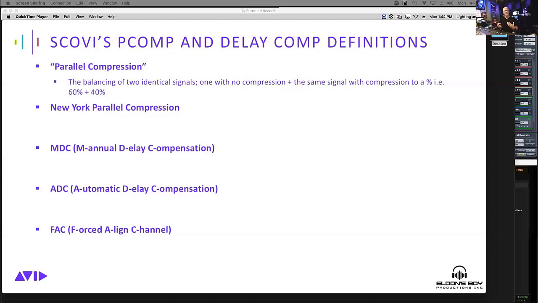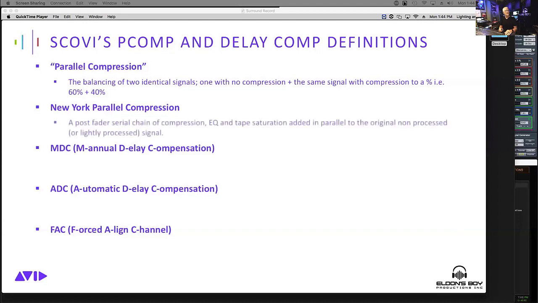Now, in terms of mixing music, there are things we sometimes want to do in particular, and it's more than just parallel compression. That's where we get into things like New York style parallel compression, which is actually a series of processing that is in parallel with the source, right? So we might have EQ plus tape saturation plus compression, and we want to manipulate those three things and add them back into the source signals. Usually that requires some parallel busing, etc. So that's what I'm going to be showing you today, how to get some New York style parallel compression in place and keep it compartmentalized here.